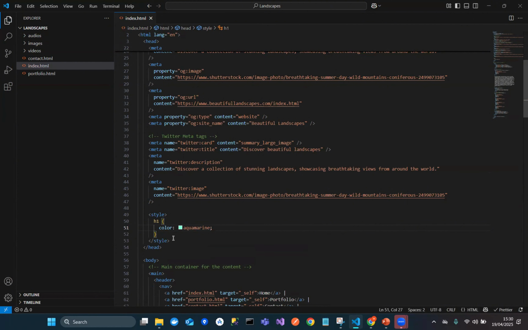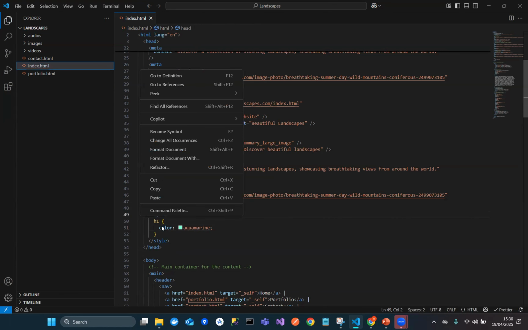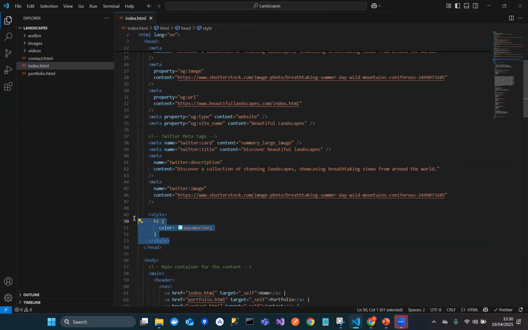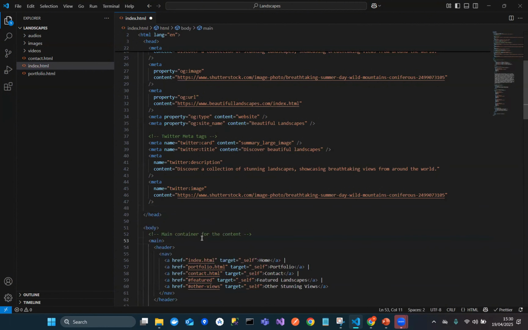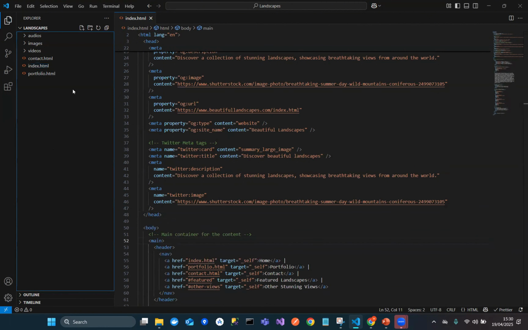And by the way, external is always even better for loading the page better. So always just use external styles as much as possible. Try to avoid internal styles or inline styles as much as you can. But this is internal styles, just to show you as well. But today, like I said, we are going to be only doing external styles. So how to do that? You create the style file.